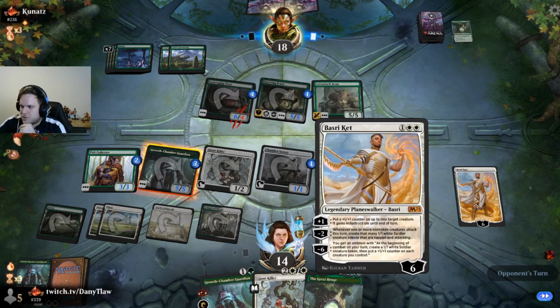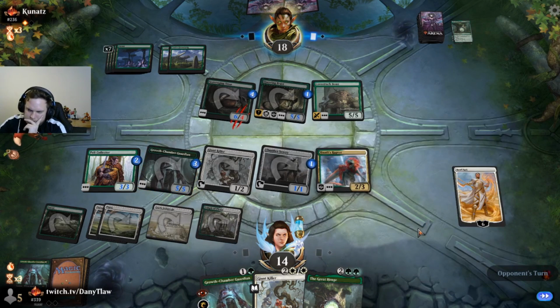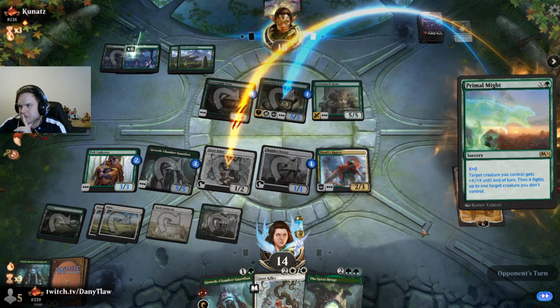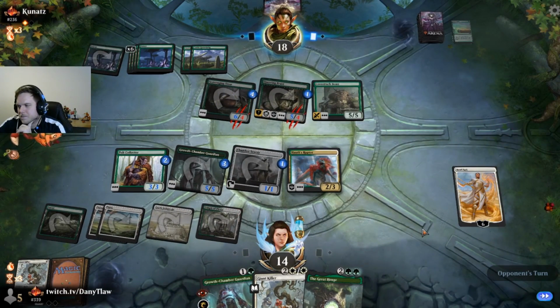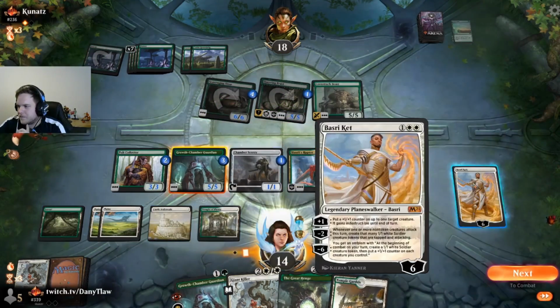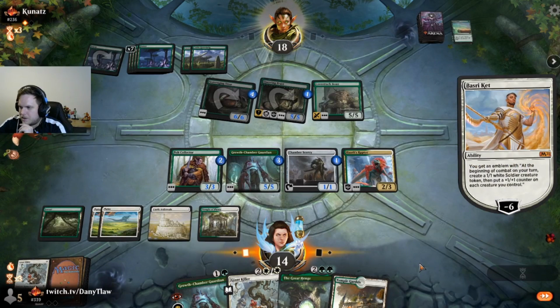I think it's just too strong to ult this one. I mean, we lose Basri Ket, but having a planeswalker that ults is just really good. Okay, we lose the Giant Killer here, which is fine. Okay. This is 100% what we're gonna do.